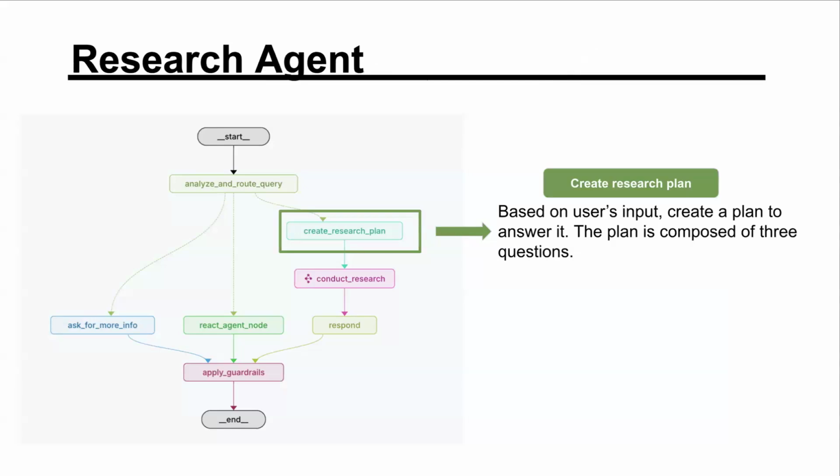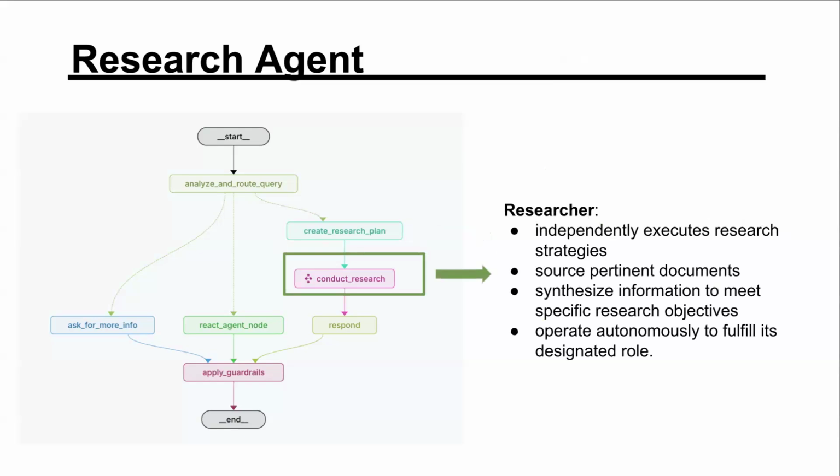To further explain what's happening here, once we classify the user's query as relevant to our database, needing our proprietary information, we will first create a research plan composed of different questions, to enhance the question and make a better retrieval. After we enhance the query, it can source different documentation, and for each query, it can generate several retrievals, and we can synthesize all of the information together and provide an answer to the question. So this is the role of the researcher.